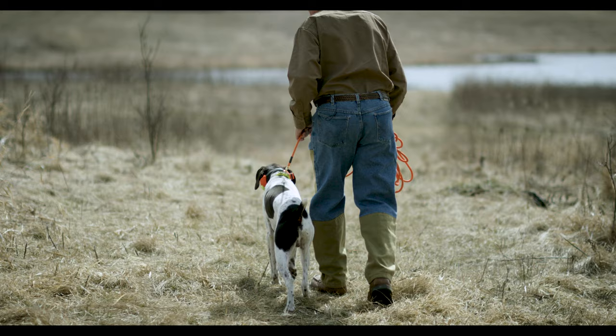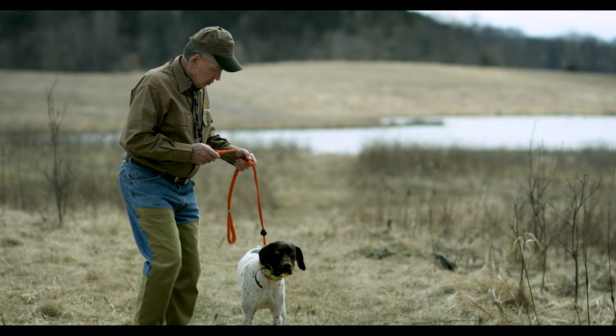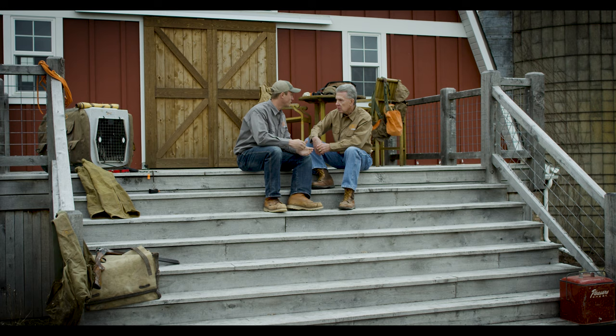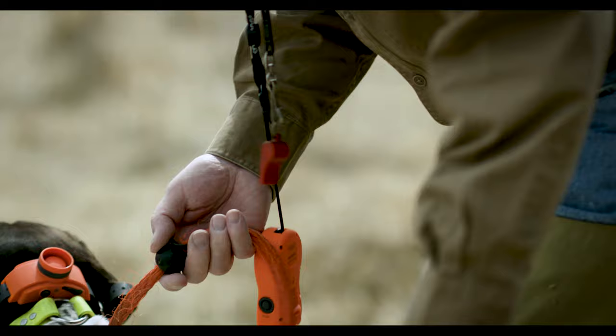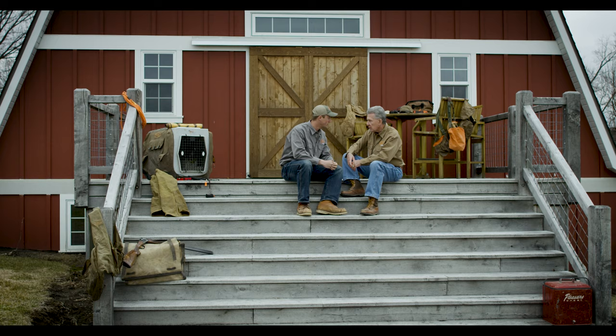The biggest thing from here is having repetition. You've got to have repetition so the dog has a chance to not only comprehend what you're teaching but to retain that information. It takes days, weeks, months to really get this down. Then you reach the point where you still have the leash for safety if needed, but you find you don't really use it because the dog fully understands the collar — and that's when you can take the leash off and go completely off-leash with just the remote trainer.